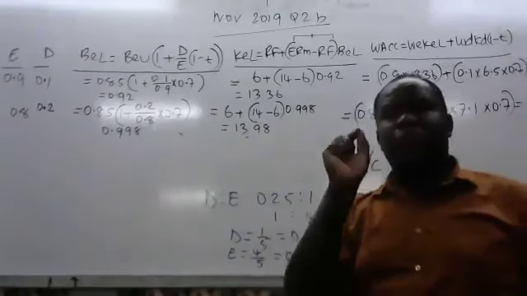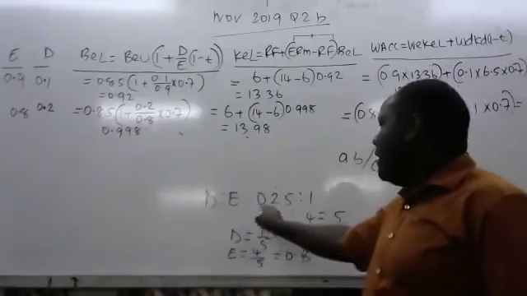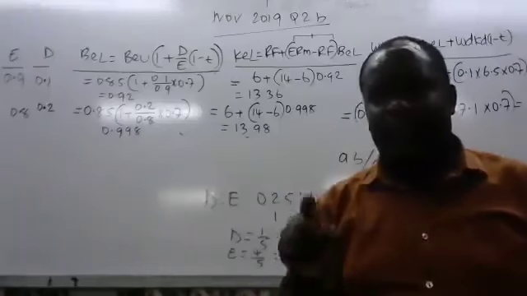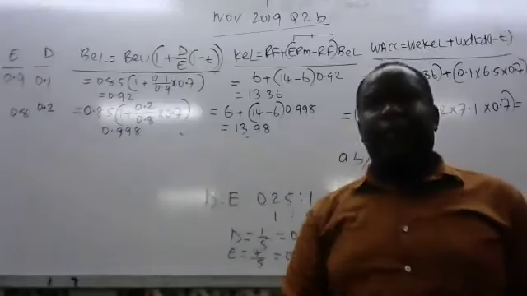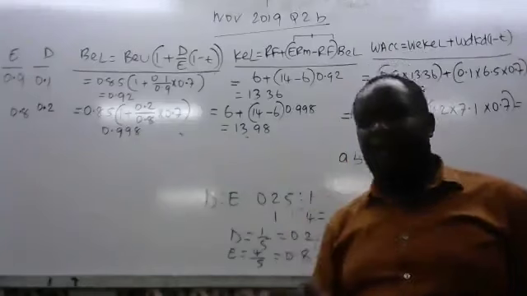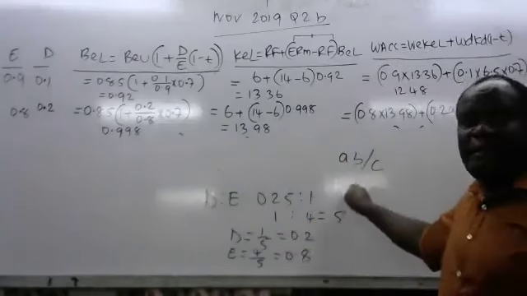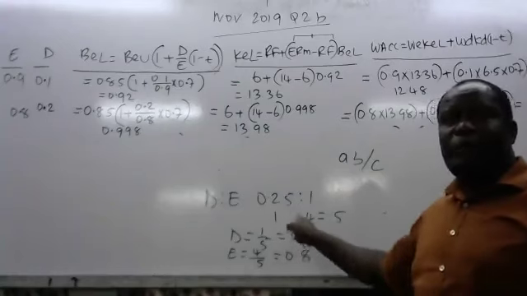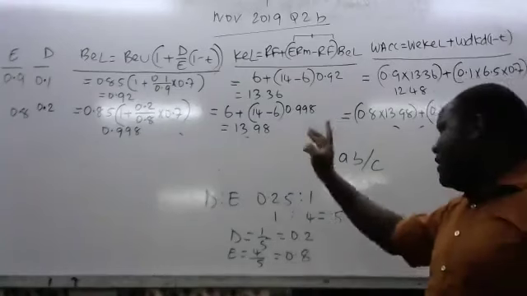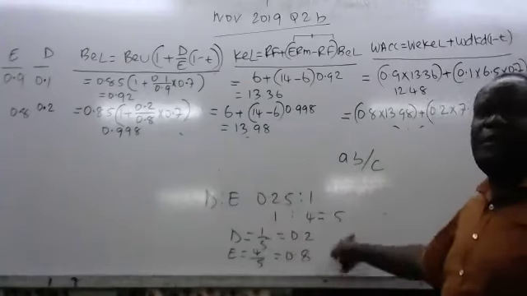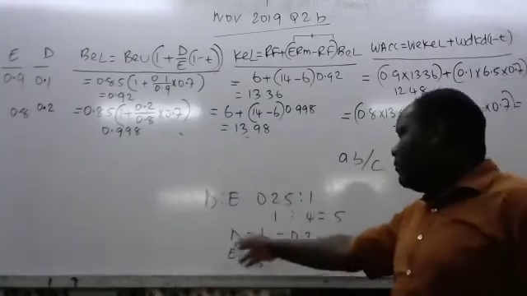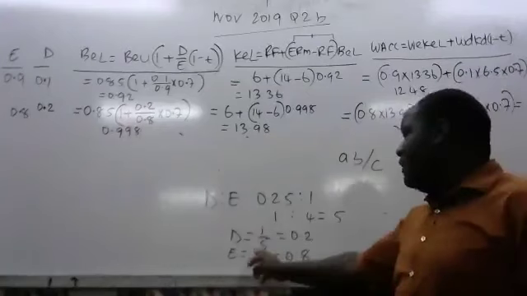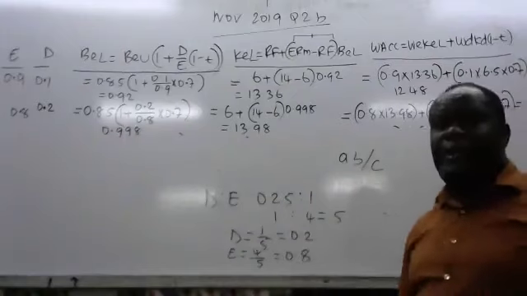What you should do on your calculator is simply enter 0.25, get the answer, and press the sign for the answer. Once you have pressed the sign for the answer, come and press this sign also on your calculator. It will give you this fraction. So when you add 1 plus 4, it will definitely be 5. So now the proportion for the debt is 1/5, which is 0.2. The other one is 4/5, which is 0.8.